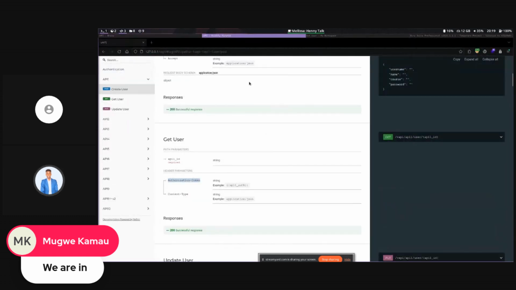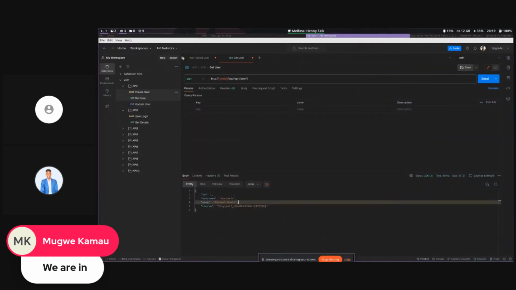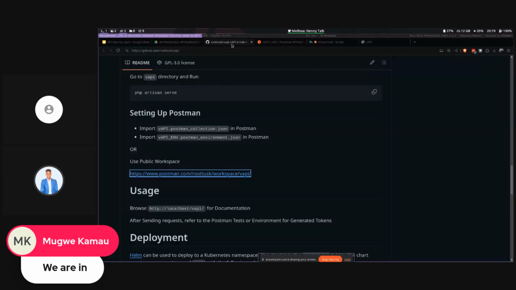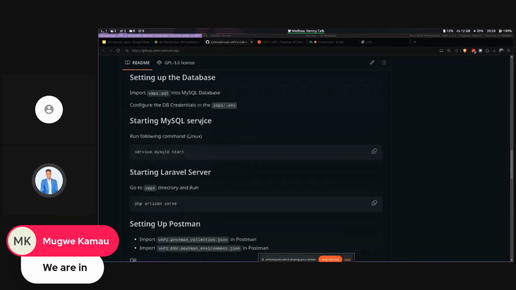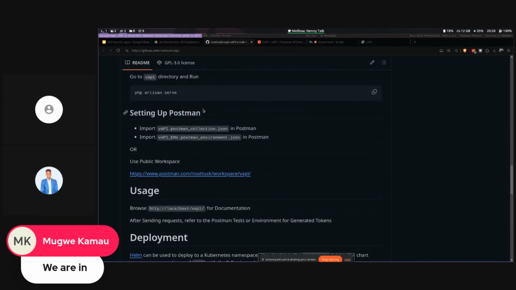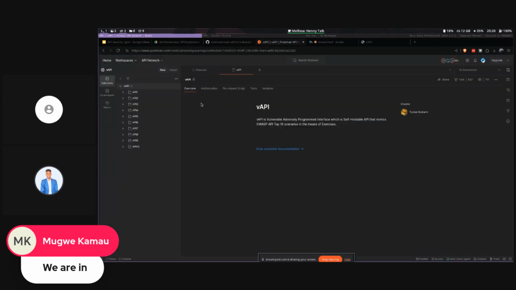In terms of this collection, if you want to get the collection, you basically just go back to the GitHub repository for VAPI by Roots task, and scroll down till you see setting up Postman. Click on the public workspace. You'll be taken to this workspace, and where you see VAPI on the left side, click on the three dots there, and then click export.